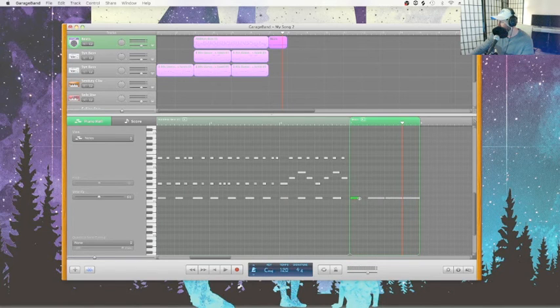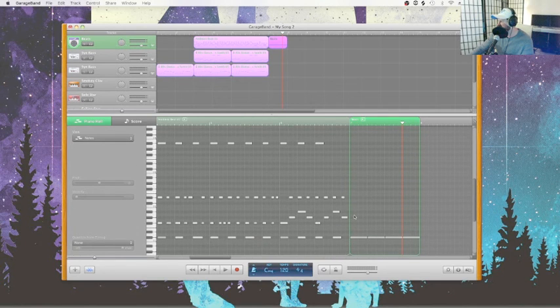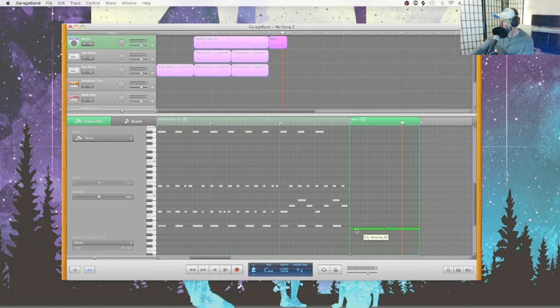If I'm doing kind of a 4 on the floor thing here, maybe I want to make this a bass note, or a kick drum as opposed to a snare drum. And there are bass drums in this kit. Good news, I got a couple different ones. So maybe I want kind of a 4 on the floor bass line. Let's do kind of a kick snare alternation. Boom, boom. Nope. Yep. There. Cool.